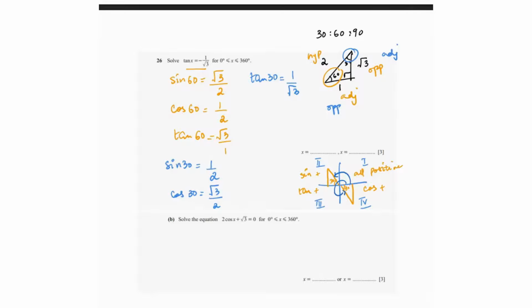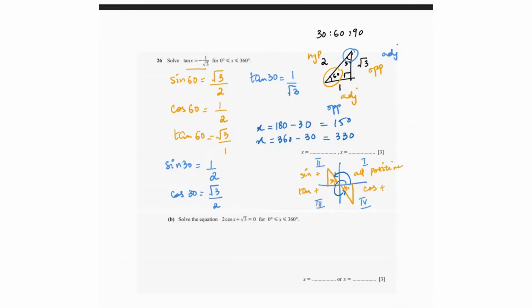If you did not know this about trigonometry, you wouldn't be able to solve this question. So x is 180 minus 30 and x is 360 minus 30, which is 150 and 330. You need to know where sine, cos, tan are positive and negative. If we don't know that, you cannot solve this question easily. Even if you know the special triangle, you'll figure out the angle, but there's a very high chance you don't figure out the right angle because if it's positive, then you can say that it's in the first quadrant and the third quadrant. But for negative, it's going to be in the second and the fourth quadrant.